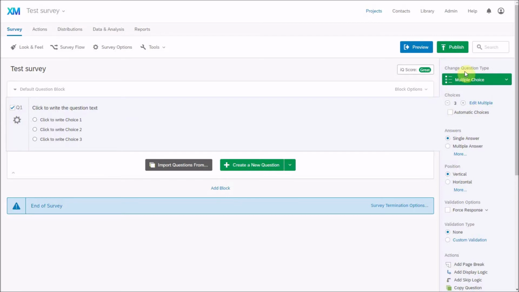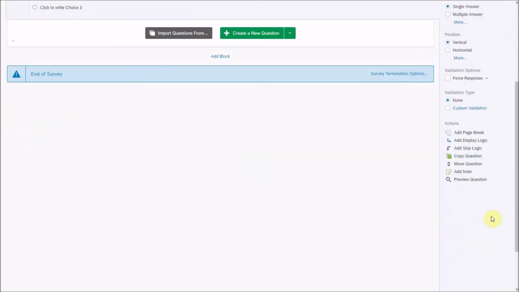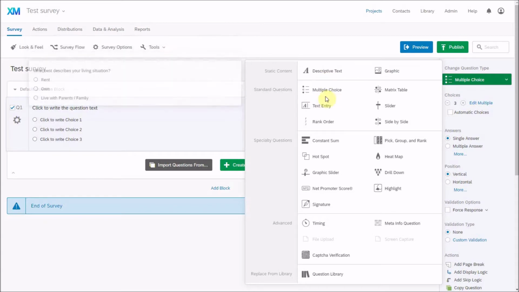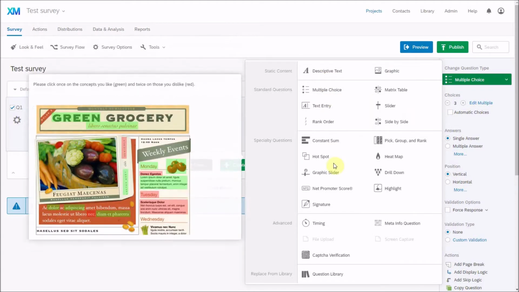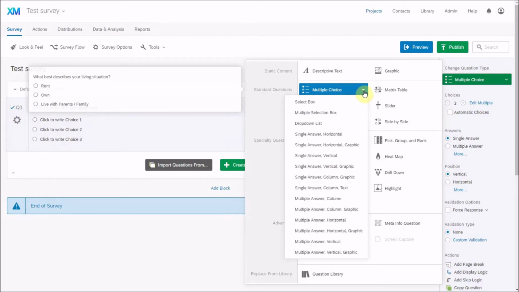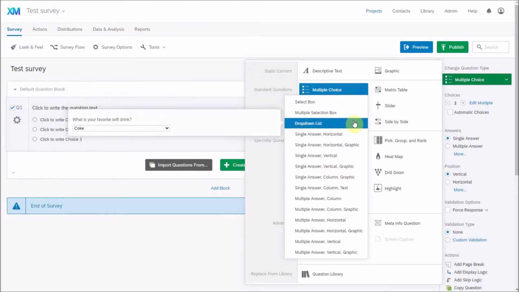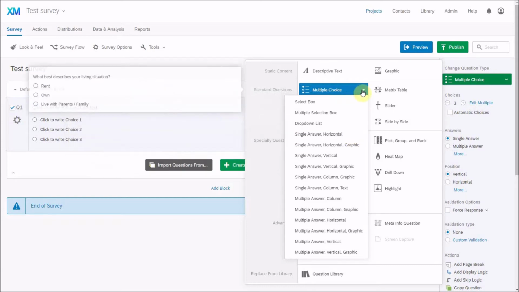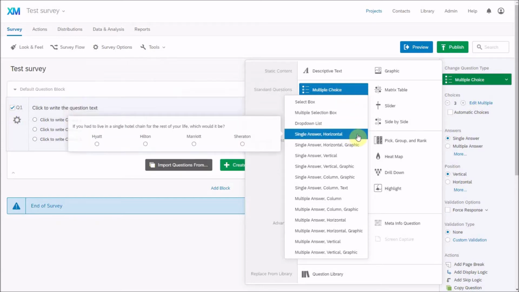If you look on the right hand side, we have a column which has got all of the different things you can do with this single question. We can change the question type by clicking on the green box at the top here, and you'll notice that there are all different sorts of questions and styles of questions, and even within these there's a little drop down arrow with multiple variations. And what you'll notice is that Qualtrics gives you an example of what that might look like. So here we are looking at multiple choice, and we could have single answer, which has a circle around it, which means they can answer one of those questions.